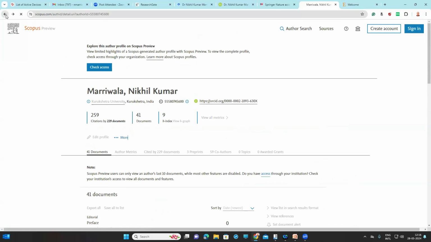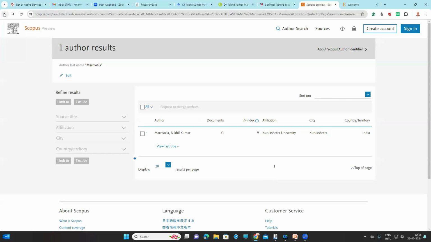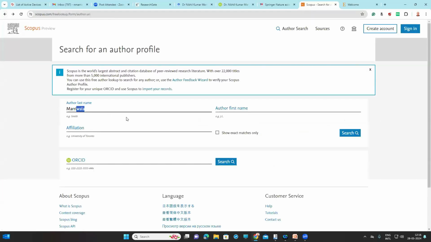I could have searched anybody's profile. Say, for example, Shivangi, do you have a Scopus profile? Anybody who can just say his or her name, I can just show you. Anyone who's having a Scopus profile, tell me his or her last name and we'll just search that. Anybody in the session, I'm asking. In the chat box, somebody who has a Scopus profile can write.